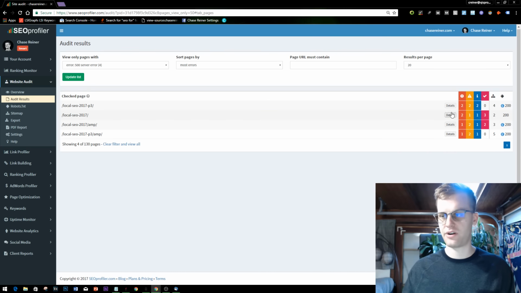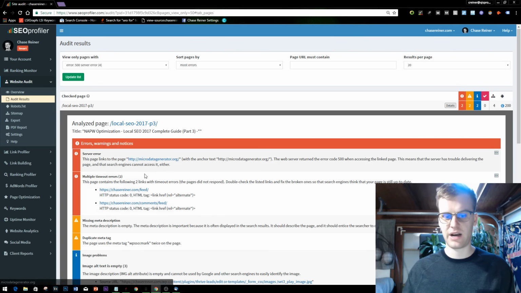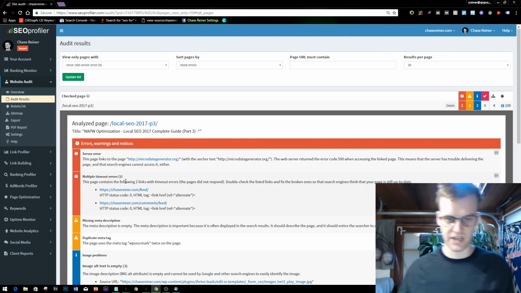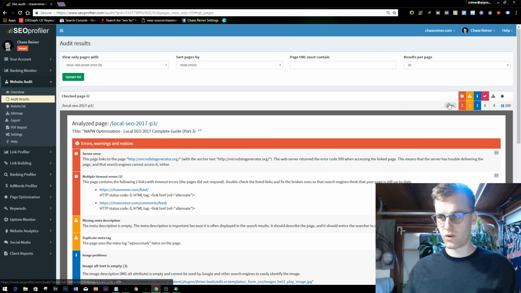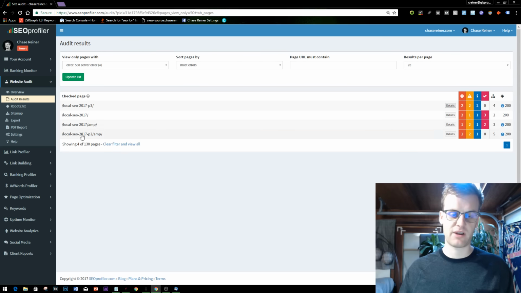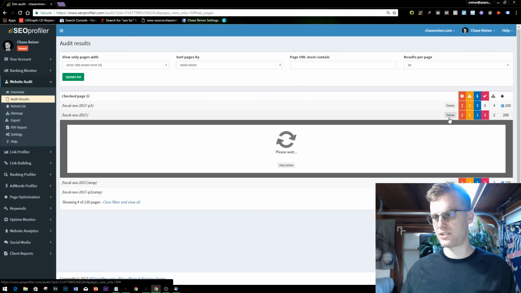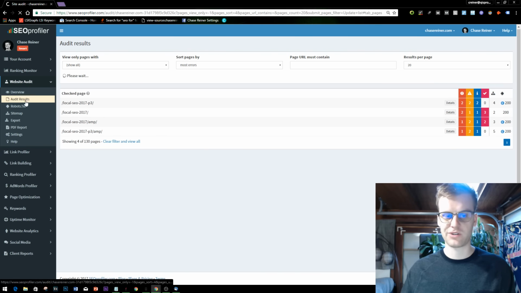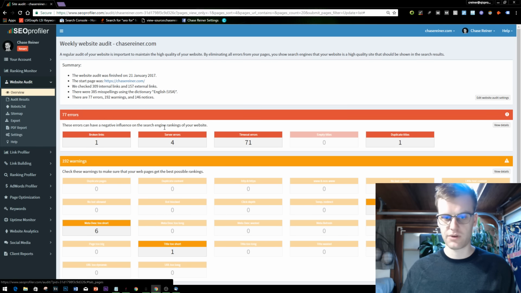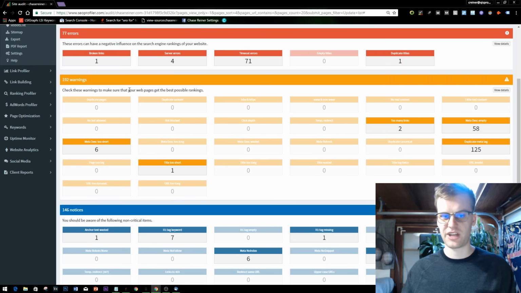So if I click on server errors, it looks like there are maybe some timeouts, or I don't know what's going on here. Yeah, multiple timeout errors. So that's where I could actually look at that and figure out what's going on. Why are there timeout errors there? What's probably going on is that I'm doing redirects on some of these pages, or I'm not doing redirects. There might be some 404 errors, but that would be broken links. So I don't know what's going on there. But if we go back to audit results, we go to overview, you'll see duplicate titles, and so these are the errors.